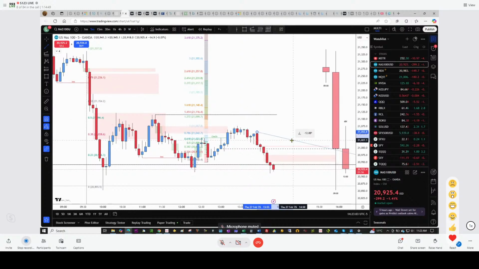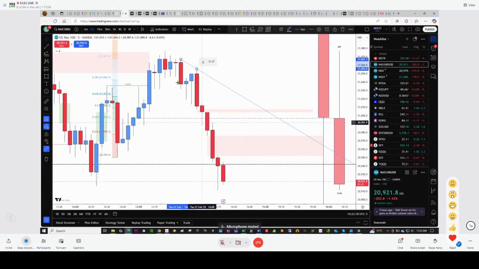I'm going the wrong way here. Sorry. I'll do it. So we've got a swing high right here, and we've got a swing high right here. So those are the most recent swing highs, right? That makes sense right there. Yeah. Let me take the fib off. Less stuff on the chart.